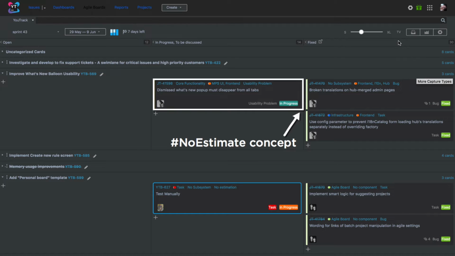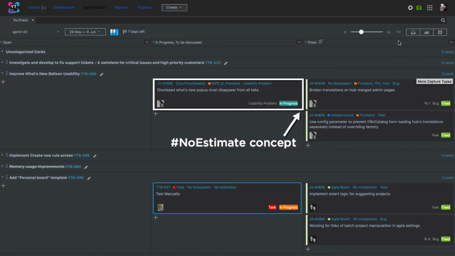But just advice from our side: before switching to this no estimate concept, we had about a year of experience of estimating user stories and estimating tasks. And after having this experience, I think we are qualified enough to create user stories and fit them into the sprint, just because we already have this feeling of estimation.